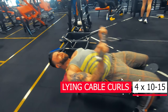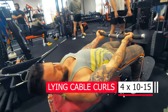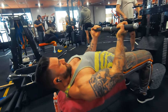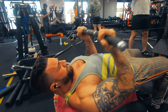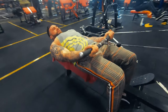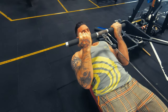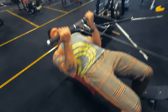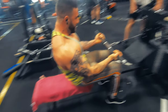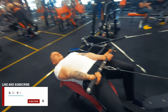Alright, so for the last exercise, we're going to do a laying cable curl for the biceps. Finally, lying cable curls. And this is a really good bicep finisher. It's a good isolation movement, and especially with a cable, because you get such a good stretch, and especially the squeeze. So if you let it loose, you know, the pump will be insane. So this is definitely a good ending of our bicep workout and the ending of our chest workout as well. Because I'm pumped up, let me tell you that.